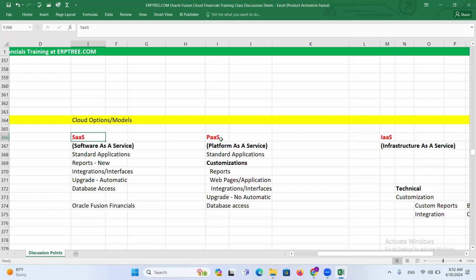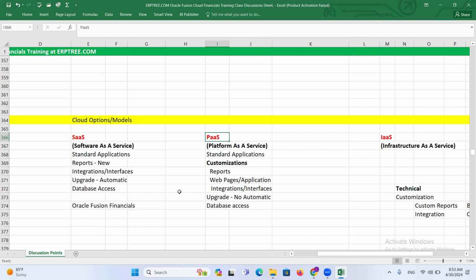In SaaS and PaaS, if you are a company, if you want to use Oracle Fusion applications for your organization, you can opt for SaaS or PaaS. Okay, you can select SaaS or PaaS for your company. And if you select SaaS, you will get Oracle Fusion applications through a virtual server. If you select PaaS, yes, you will get Oracle Fusion applications through a virtual server too. It could be SaaS or PaaS, you will get access to a virtual server. In case of SaaS or PaaS, you will have all your applications. Whichever applications you subscribe to, you can get access in the cloud server.